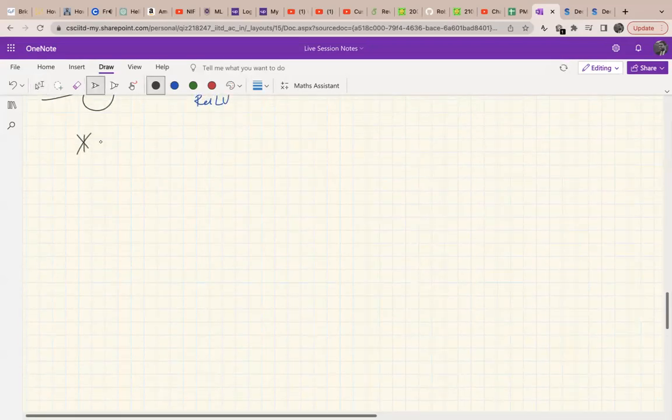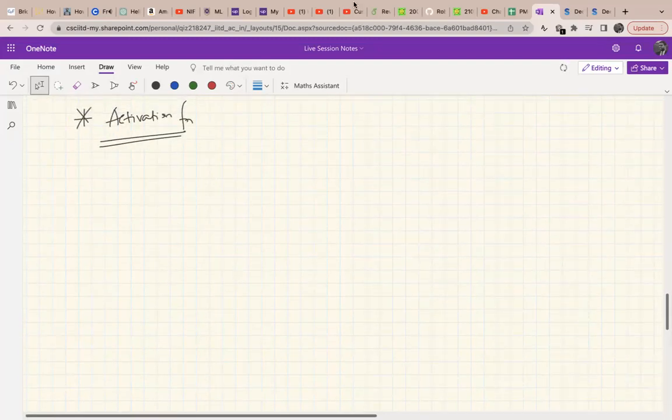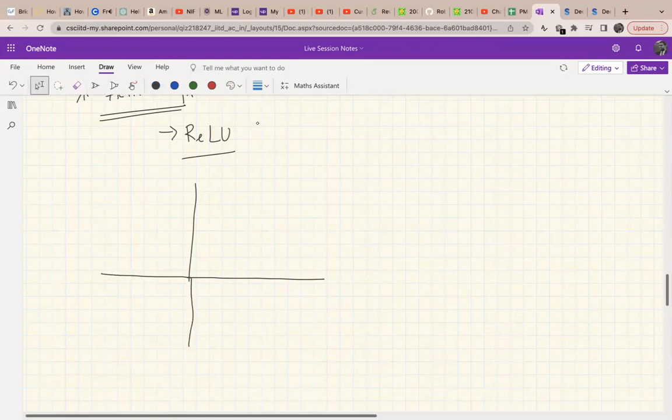The activation function is to provide non-linearity in our architecture. One of the primary activation functions we use is ReLU. The structure of ReLU is the max between 0 and x.